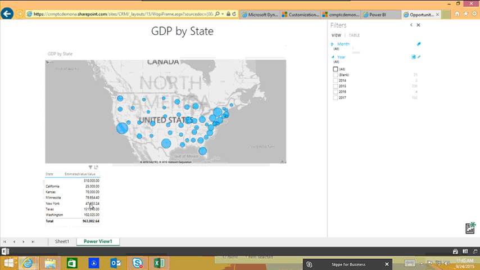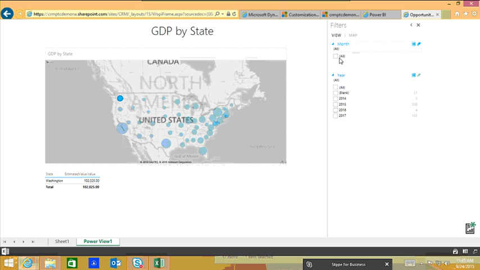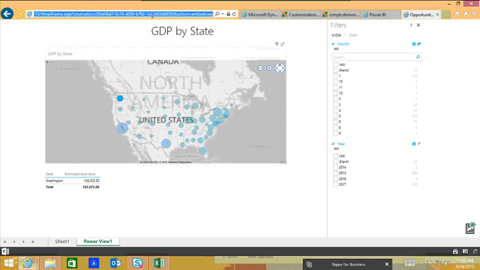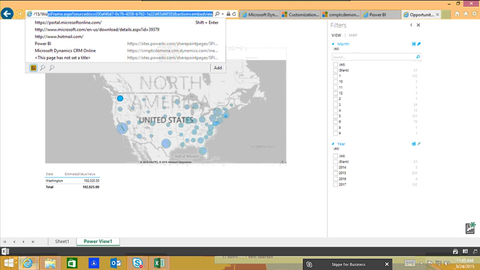But as I click on, let's say, the bubble here, that'll filter anything that's below it. I can click on Washington and so forth. So it gives the user a way to filter and play around with the data, visualize it, and get insight from that data. What I can do then, once I have a report out here, is copy the URL. And you'll notice it has this little embed view option at the end of it. So I need to make sure that the URL I use has that embed view, otherwise it won't work in CRM. If I copy that, I'm going to jump back over to CRM.